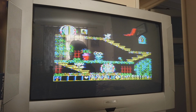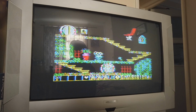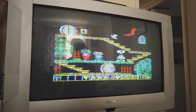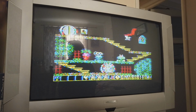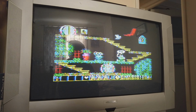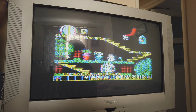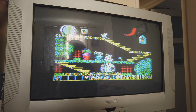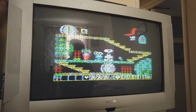So let's... going up the stairs. Oh no, I can't do this. Oh, there's like a key, but how do we collect it? I need the little manual. Once I know all the controls, I'll be alright. So how do I collect things? Maybe... did I collect it? OP. No. Maybe... Did I collect it now? No. I'm trying to think what it could be. Unless you don't collect them.